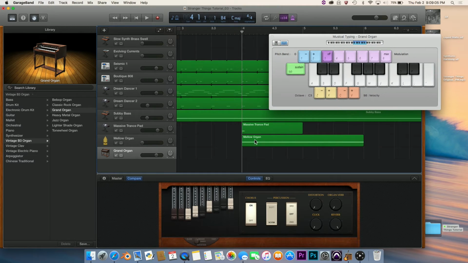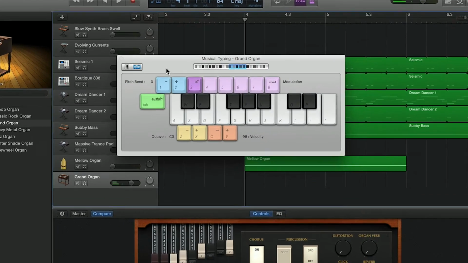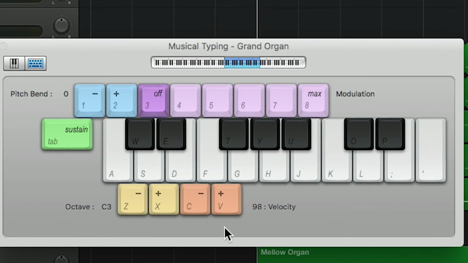Okay, and for the grand organ, we're going to do about the same exact thing that we did with the mellow organ, except it's going to be different notes. And these notes are going to be in the same chord, but it's going to emphasize more on the minor part of the chord. So the notes that we're going to be playing is a G and a B, which on your keyboard should translate to a G and a J. And what we want to do is make sure that this is in the same octave range of C3, and it should sound like this.